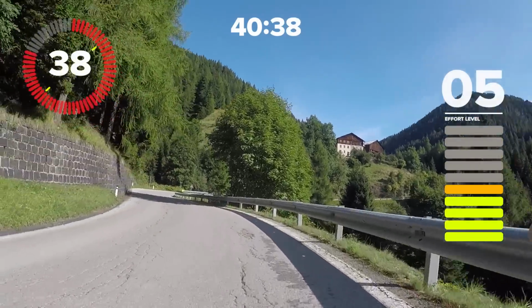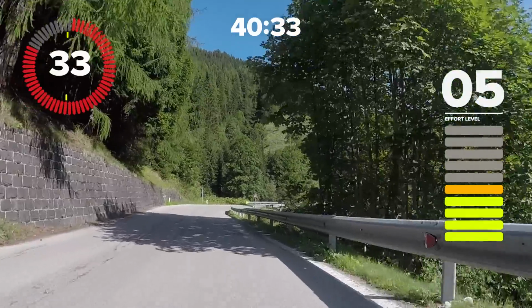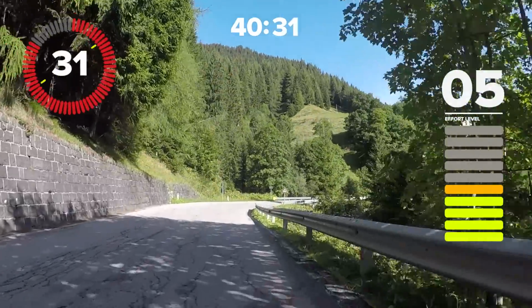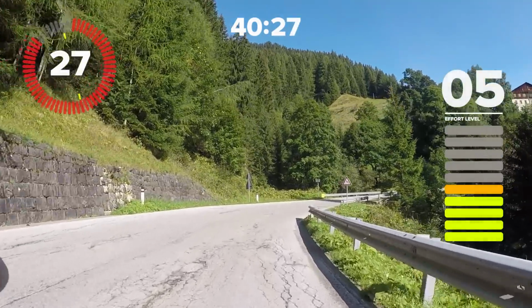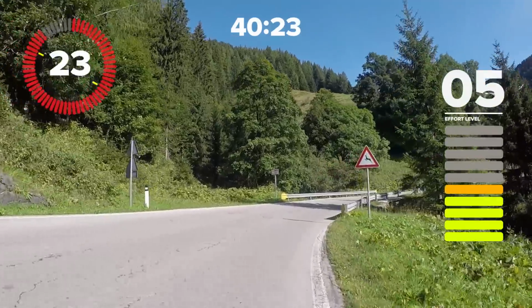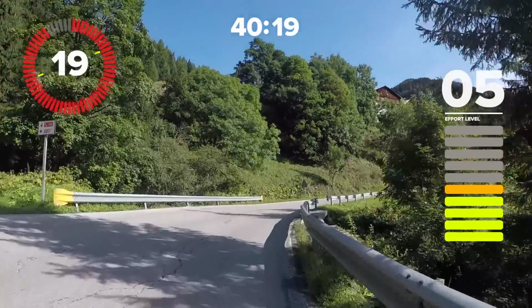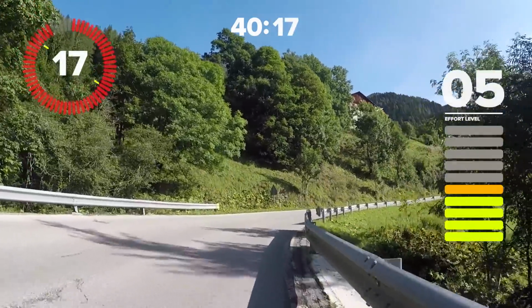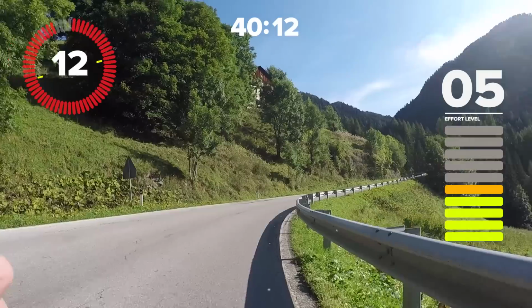So tempo will be, for me, probably just one gear harder. So I'm still gonna be able to talk to you, but I'm definitely gonna be working hard. So getting a sweat on, breathing a little bit harder. If you were out on the open road, you'd think you were going quite quickly. It's that kind of tempo, but nothing to overly stress you. Because the real hard work here is when we drop the cadence. I'll tell you more about that in just a second.